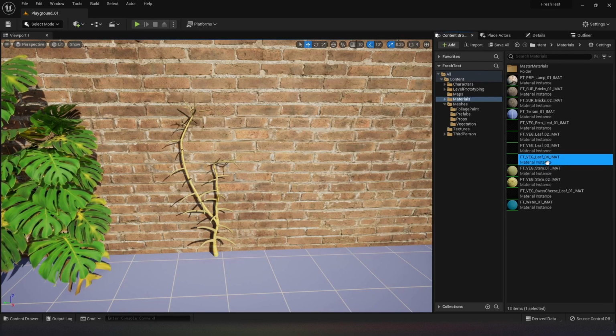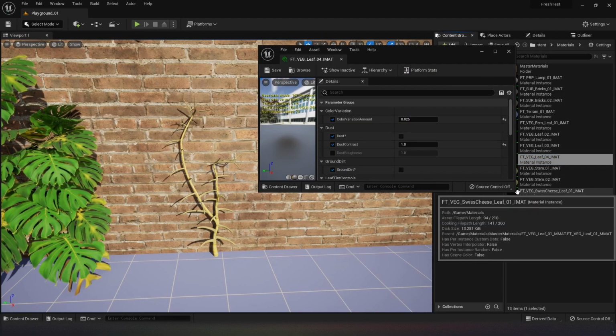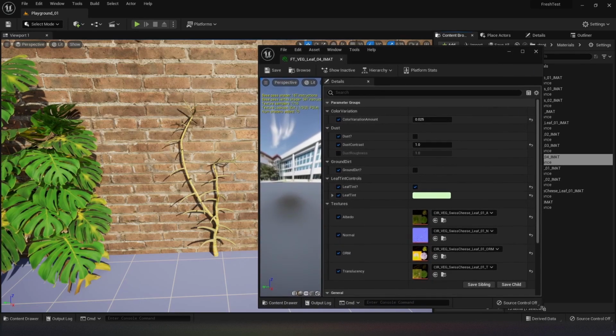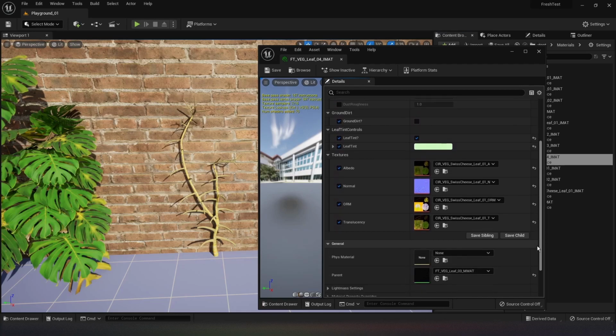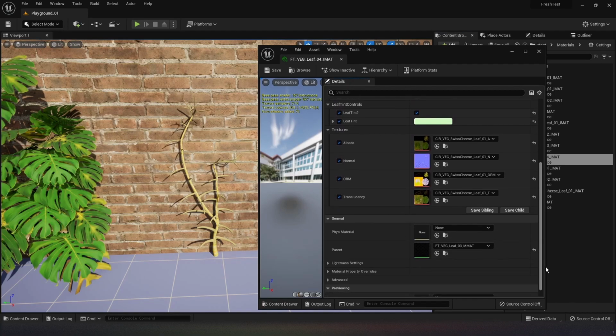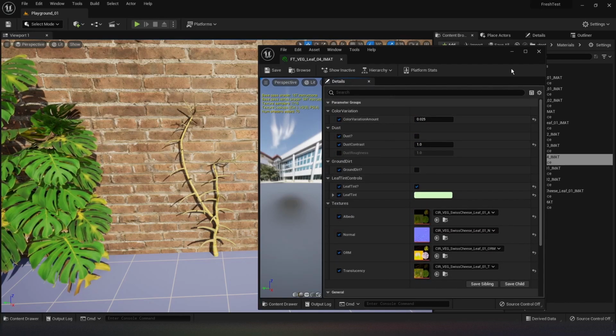Save it. Under this material, I'll open it here, and we will turn off the Speedtree wind animation. The problem here is we don't have an option to turn that off. So we will create it in a few minutes.